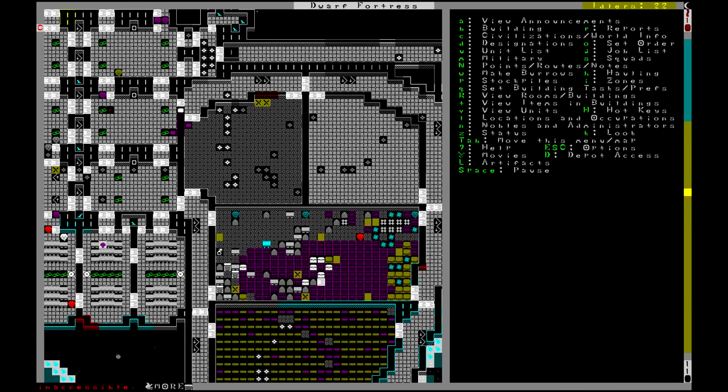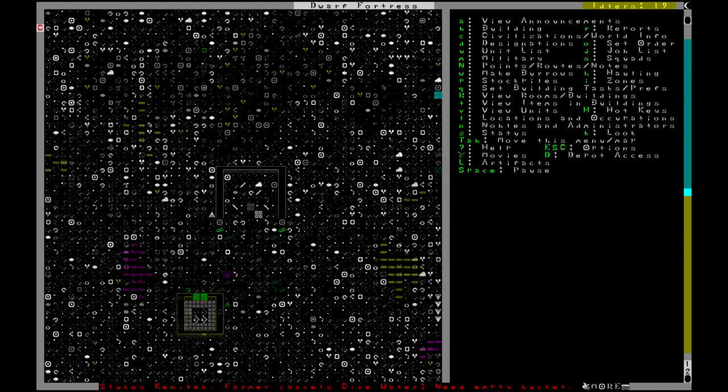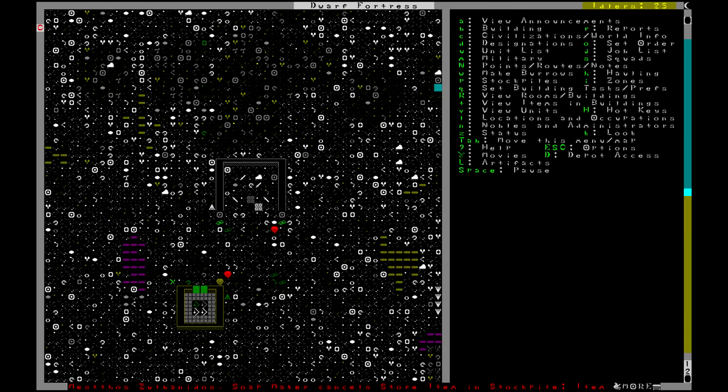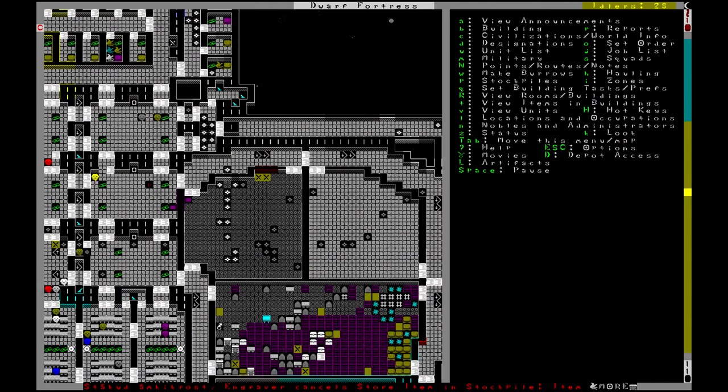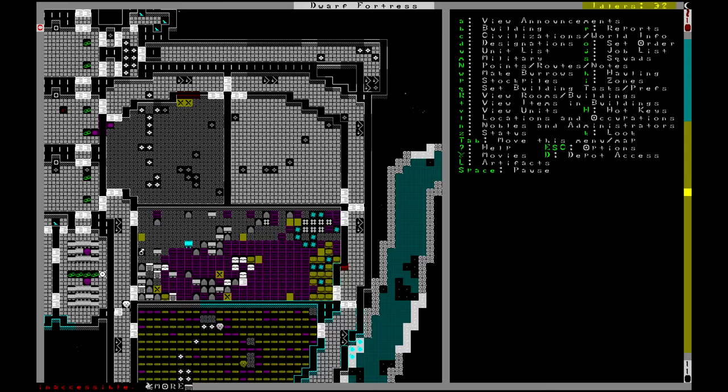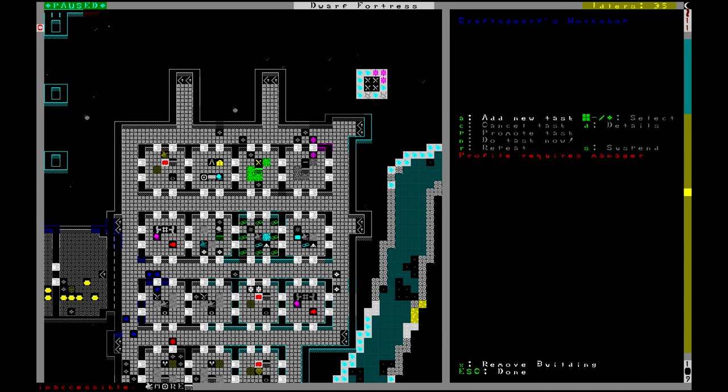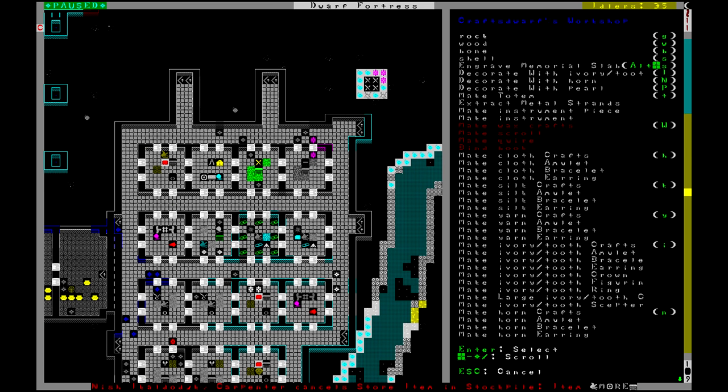I'm sure everyone's got to be sick eating plump helmets by now. Yeah, we really need to get that depot down. I'm so used to saying it, but we have depots now. We're all set. So next time the trade comes around, we can do something about it. Although we should probably actually produce something to trade. Oh shit, also I forgot that your dwarves don't just drink out of the keg anymore.